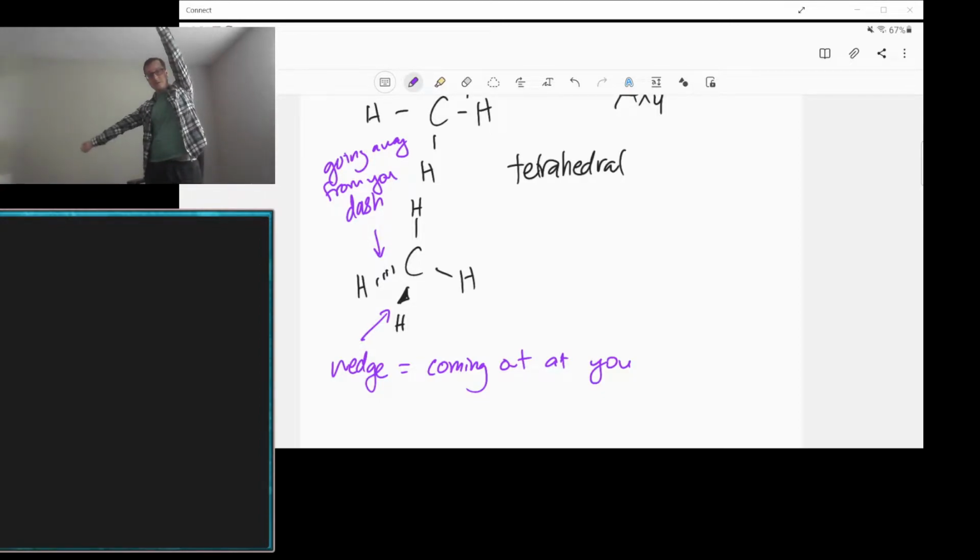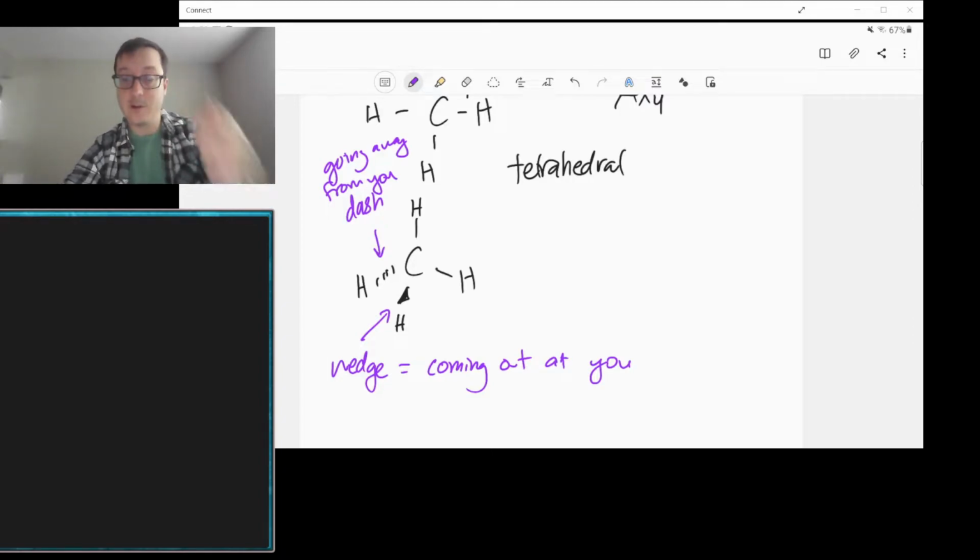So we have 2 bonds, or outer domains, that are going to be at angles to each other. These are the hydrogen on the top and on the right. And the other 2, I'm going to draw them, are down here. So one of them is coming towards you. I'm going to move slightly so you can see the other one. The other one is going away from you. So we have 2 of them, and then the other 2. So hopefully you can see that kind of represents kind of a pyramid shape, which is called a tetrahedron. And let's go ahead and pop over to Google real quick so we can look at some examples.